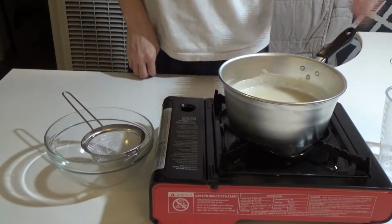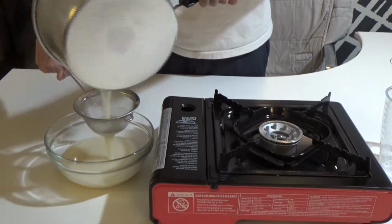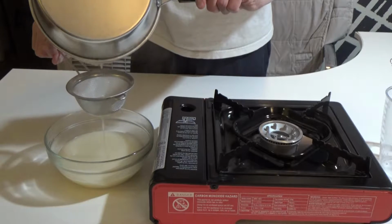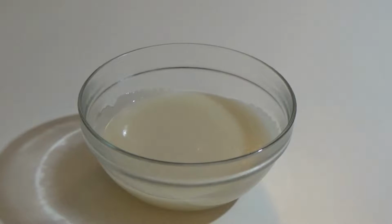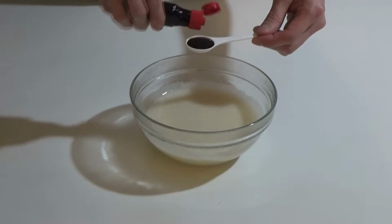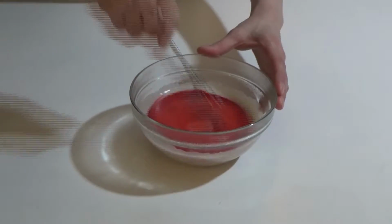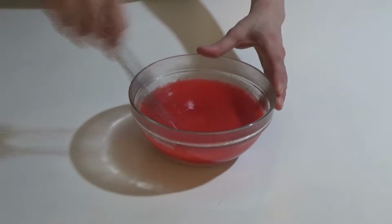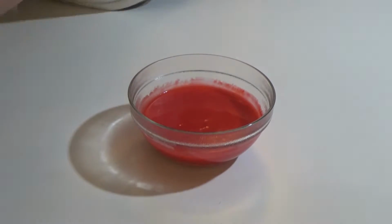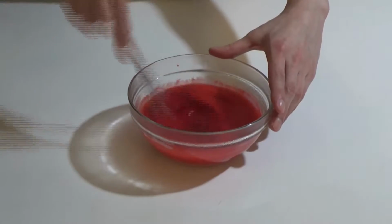Turn off the heat and pour it through a strainer. This method will give you a nice smooth base. And to this, I'm going to start incorporating our food coloring. I'm going to start with 1, 2. It already looks nice and red.